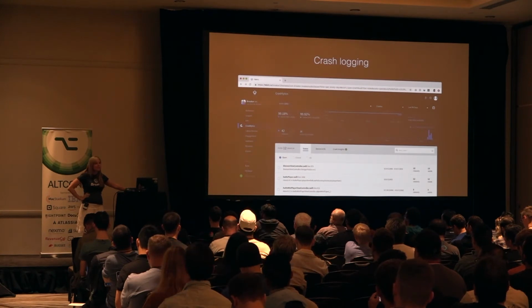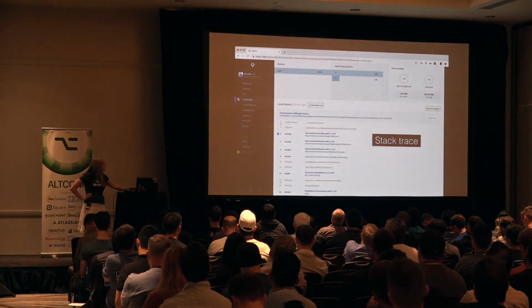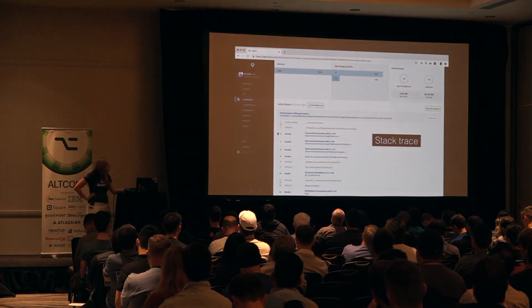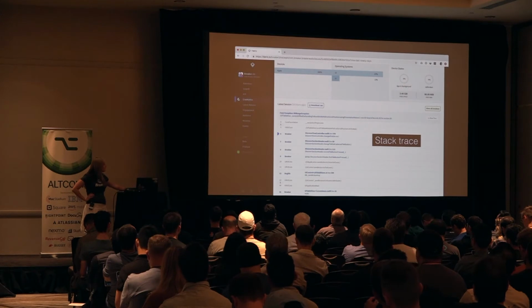But when I was writing this talk, I thought, wouldn't it be fun to try and actually catch a crash that's happening in Breaker right now? So I identified one, not super frequent, but we were occasionally getting this crash, and here's the stack trace. And the line with the little arrow is the one we're looking for.